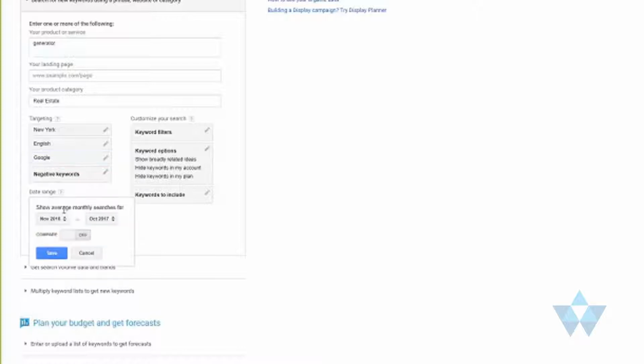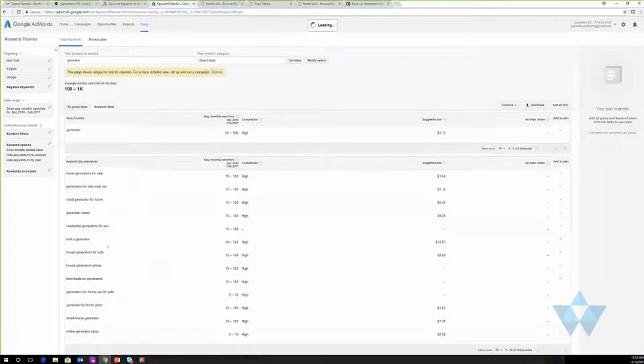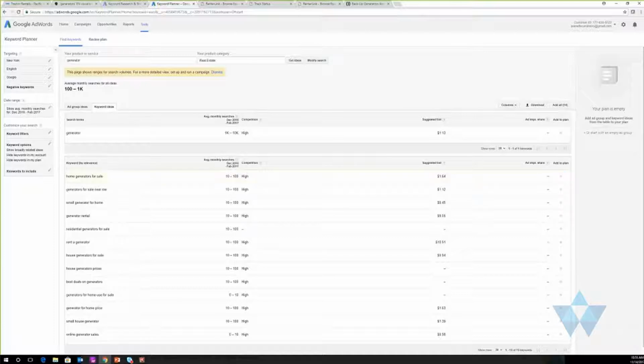And then here's a really interesting thing. For instance, we want to run this campaign from this year in December to February. So if I look at last year, I will basically want to start at December, because remember, we want to look at things in parallel. So we'll have December from last year to February, and we can go ahead and save that. Now we've got a nice finite set of parameters for our keyword search. We're going to click on Get Ideas, and what's going to come up here is a lot of keywords that we can take a look at.